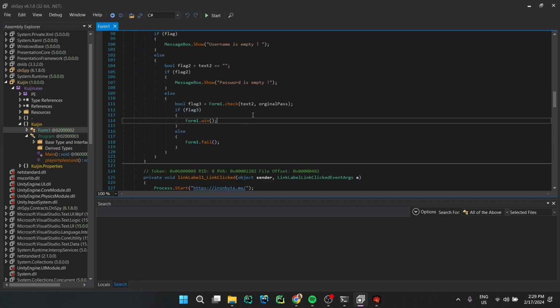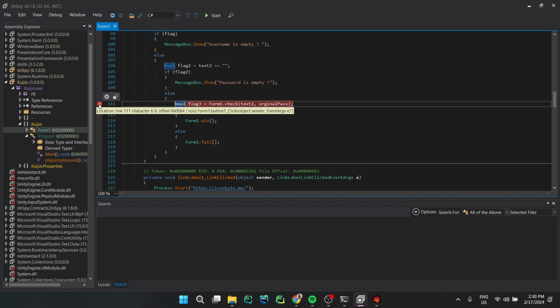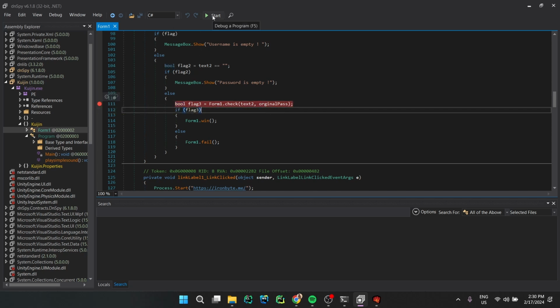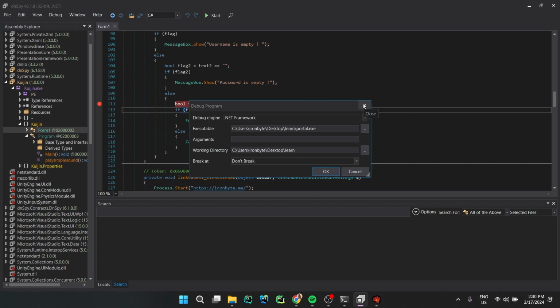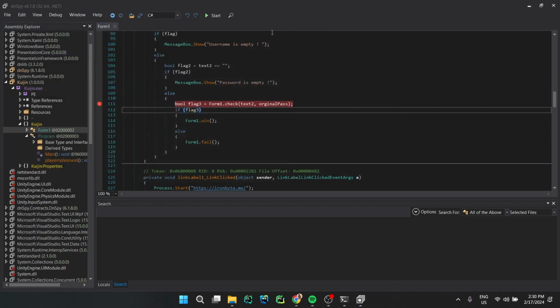Now, the first thing that came into my mind, guys, is to try to breakpoint at this line and see, for example, the original password for Mike before checking it, before comparing it with the generated password. So to do that, for example, we can just breakpoint in here. This is the way to set a breakpoint, and you can just start the process. Before we start the process, I need to close this one.